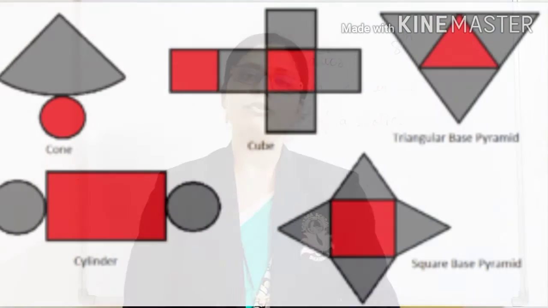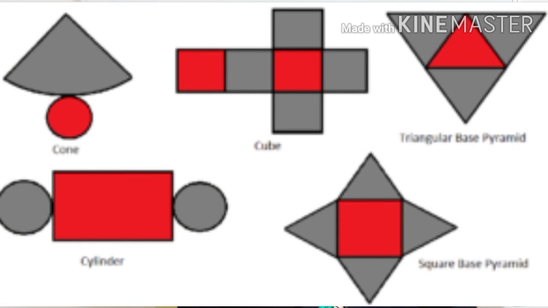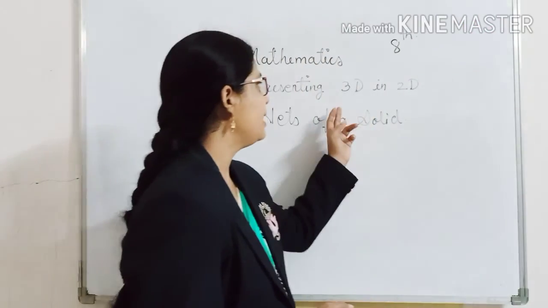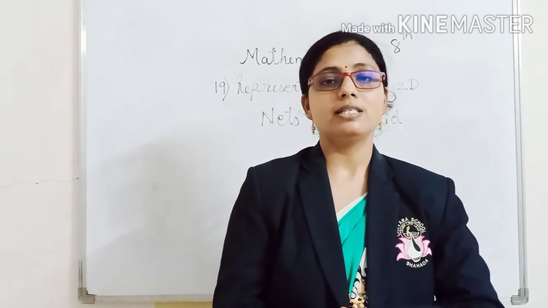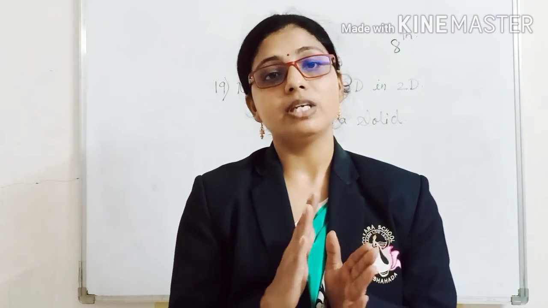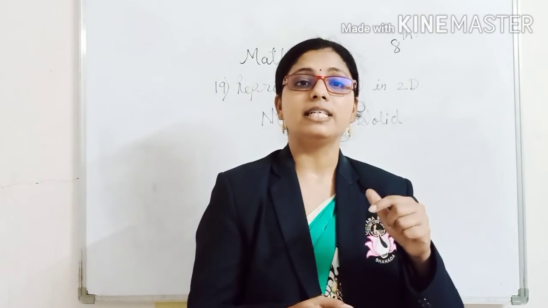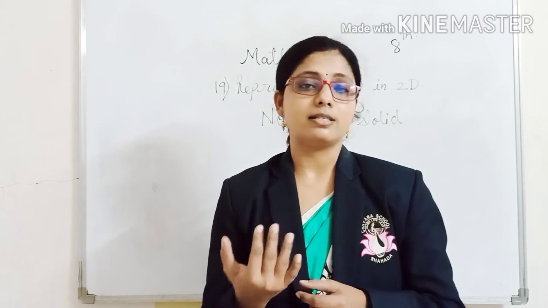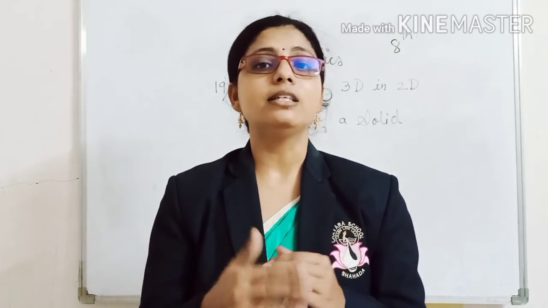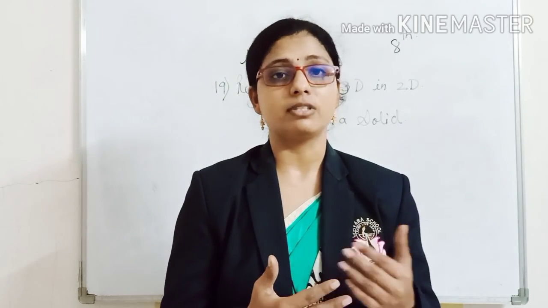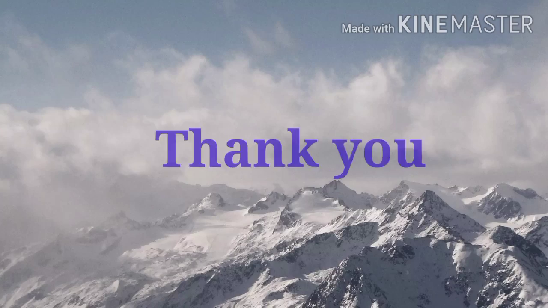Again there are some more figures which we are going to see next. Let us have a look at these figures. So this was our 19th lesson, representing 3D in 2D. From this lesson we can learn many things, for example how to understand the faces and edges of whatever three-dimensional figures there are. In other fields also, when you go beyond the 10th standard, you will understand it. Okay. Thank you.